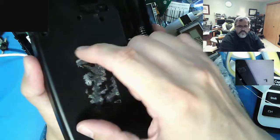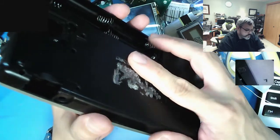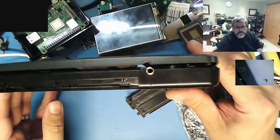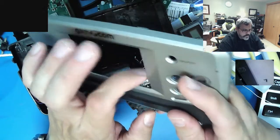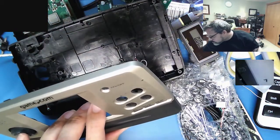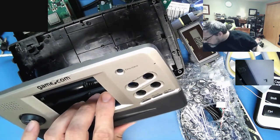I'm going to have to cut out a section about there for the Pi itself to fit, because it's too darn thick. Well, actually, the Tiger is too darn thin. So the first thing I'm going to be doing is cutting out, use a ball end and cutting out. Ball cutter, maybe? What should I cut with?